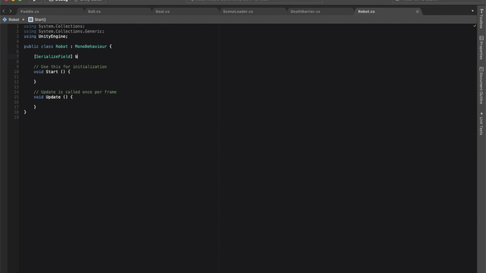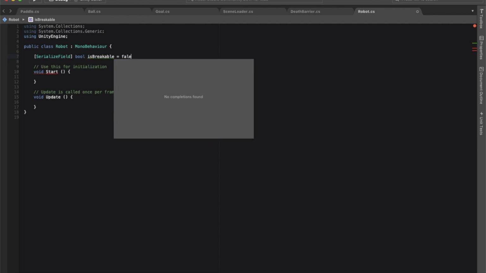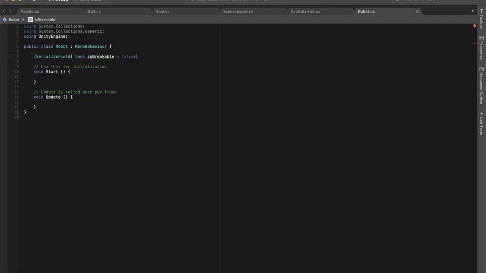It is of type bool, and we're going to call it isBreakable. Go ahead and set it equal to false, because I don't want the default to be that everything is breakable. I want the default to be that it is not breakable.